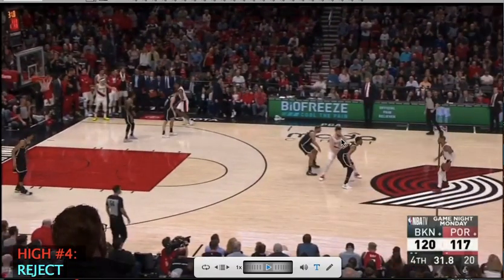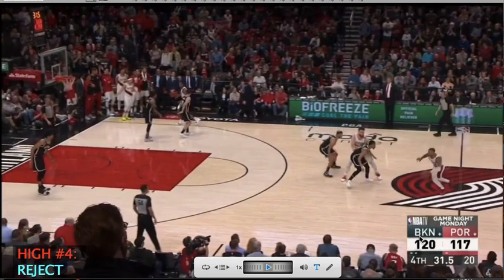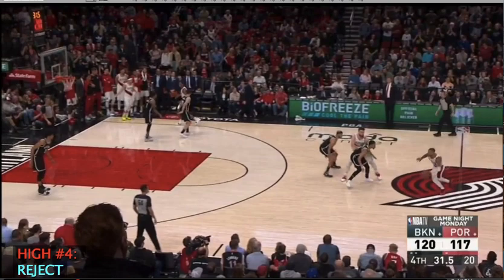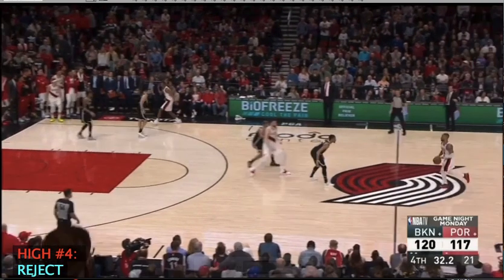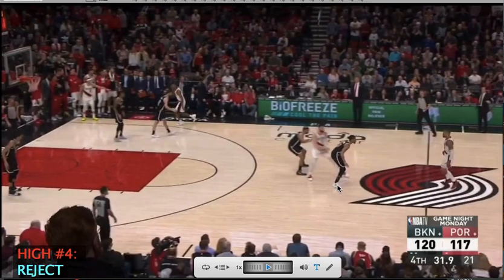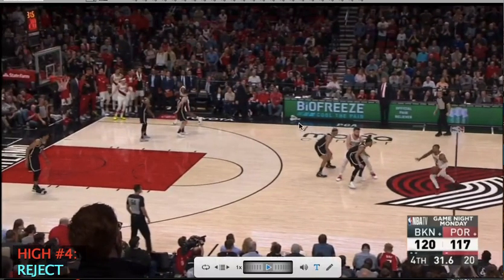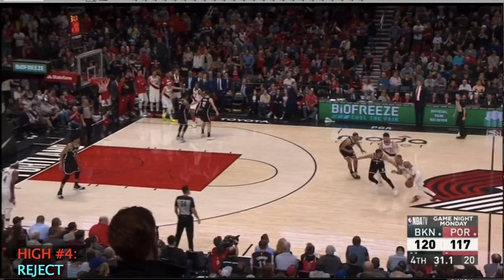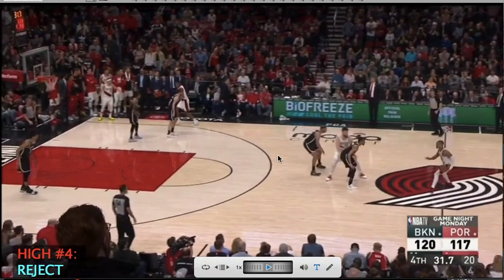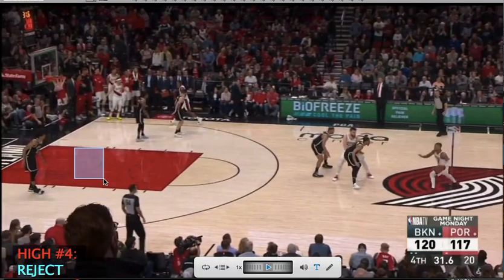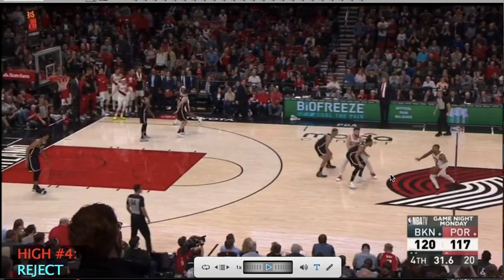Here you see another high right in the middle of the floor. This high screen's usually going to be designed with a purpose, either to bring the ball handler to his right or his left hand. Right here you see it's designed for Lillard to go to his right hand. But another advantage of the high pick and roll in particular, you see Dudley's up at the level, we call this. He's pretty much at the level of the screen, similar to a drop, but instead of being way back there around the free throw line or even inside the charge circle, Dudley's up and even with the screen.